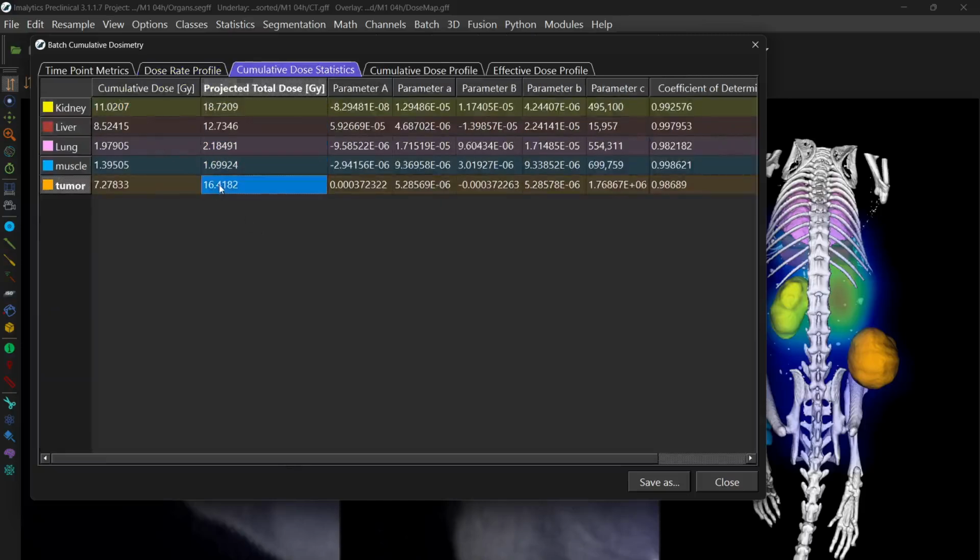And now here we estimate the tumor to receive 16 gray, but the kidney gets 18.7 gray and the liver 12.7 gray. So you can see that here the kidney and liver still get quite a high dose and might be the dose limiting organs for this probe.